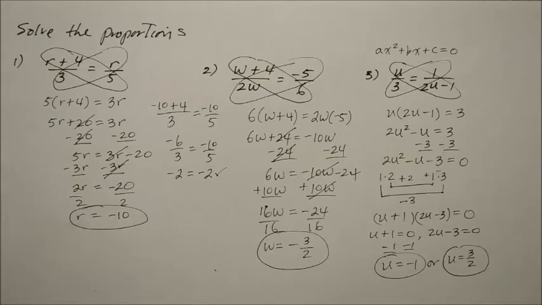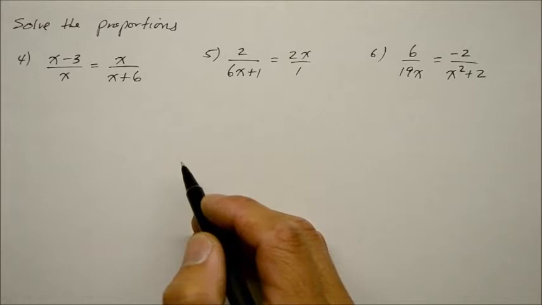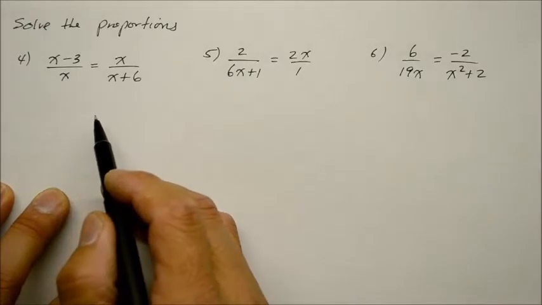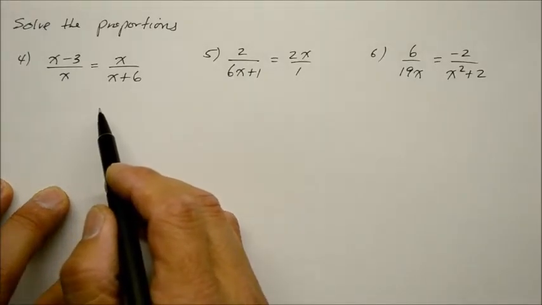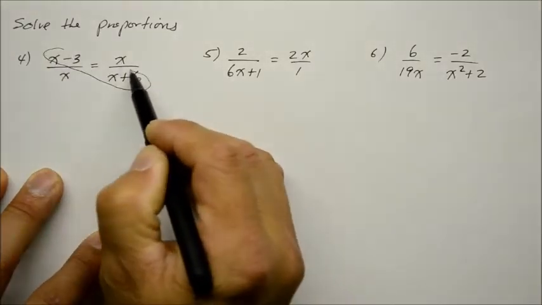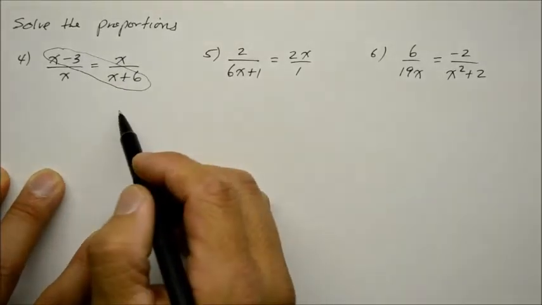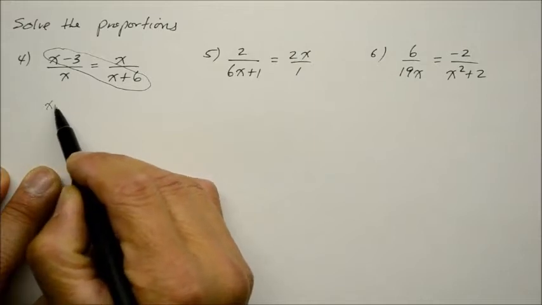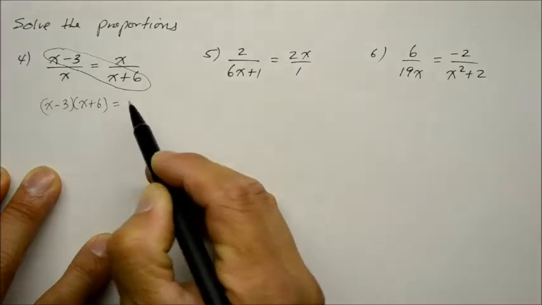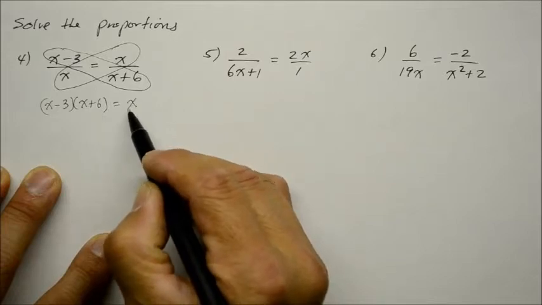Alright, so now that you see how that works, why don't we try... Okay, now these are a little spicy. I'll do number 4 for you. And you could compare that with number 5 and 6 that's coming up. You could try those. So number 4. I'm going to do the same thing. I'm going to use cross multiplication. So, here I go. From the left top to the bottom. You don't have to go that way first. You could go bottom left to the right top. It's totally up to you. So I'm going to end up with 2 binomials. x minus 3 times another binomial x plus 6. And that equals whatever I get on the right side when I cross multiply. x times x, which is x squared.